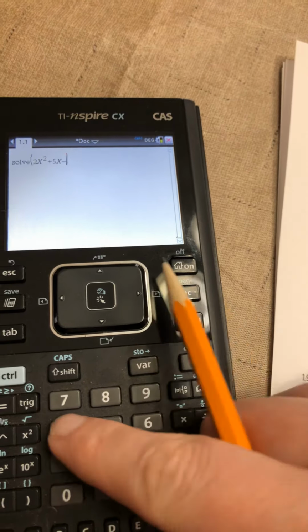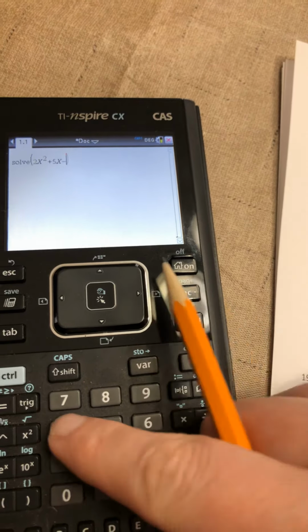All right, now we're going to simplify it up a little bit. Plus or minus square root. So what I'm going to do is type that into my calculator. That is called the discriminant. So here it is. 25 minus 4 times 2, times negative 42. You get 361 for the discriminant. Square root of 361. Oh, it's a perfect square. So we get negative 5 plus or minus 19 over 4.